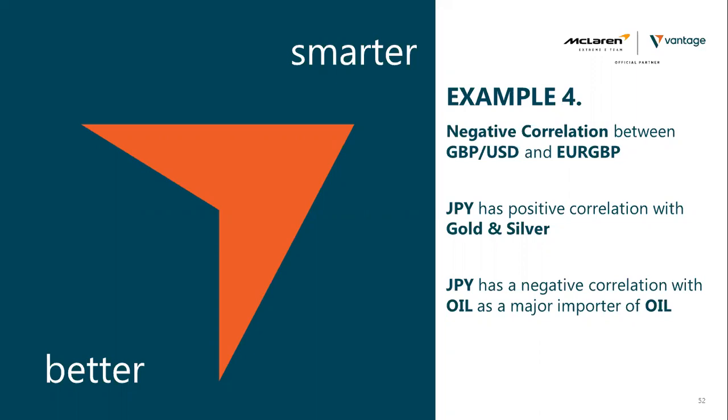So for this reason, you will notice that USD JPY and crude oil seem to go in the same direction, just like we said before when we talked about base currency and quote currency. JPY has a negative correlation with crude oil, right? Because the Japanese economy imports a lot of oil. But USD JPY has a positive correlation with crude oil. So USD JPY has a positive correlation with crude oil, but JPY itself has a negative correlation with crude oil.